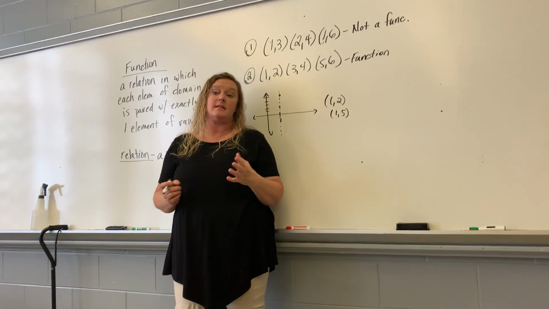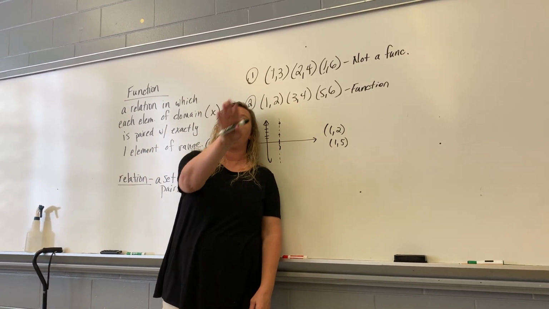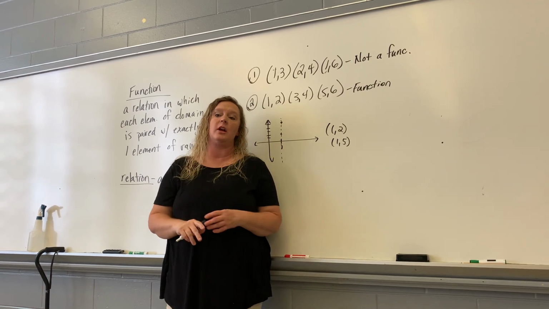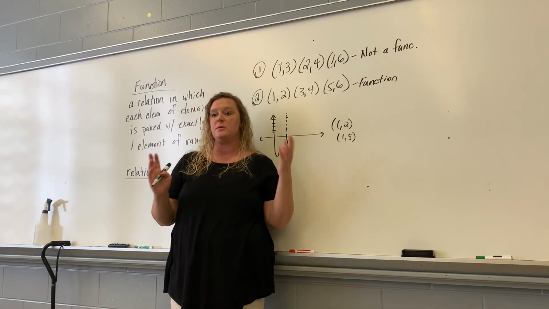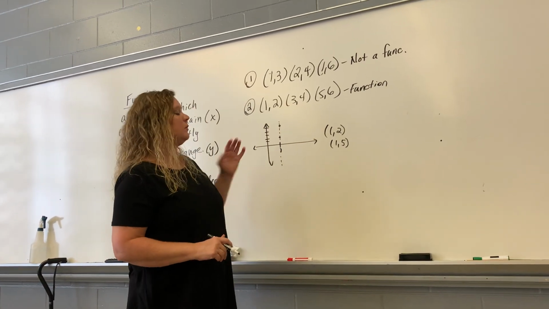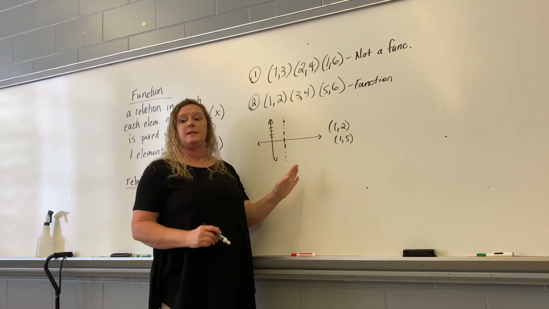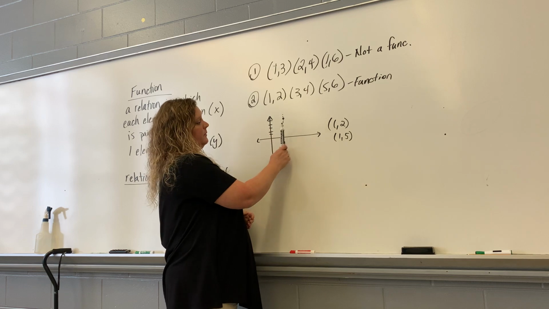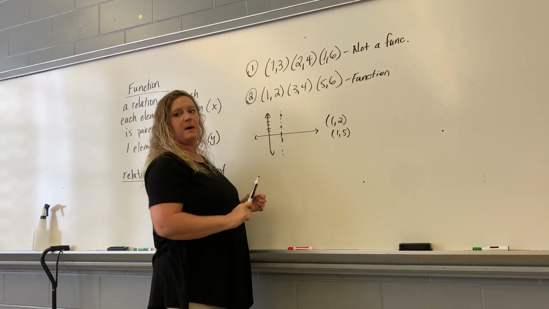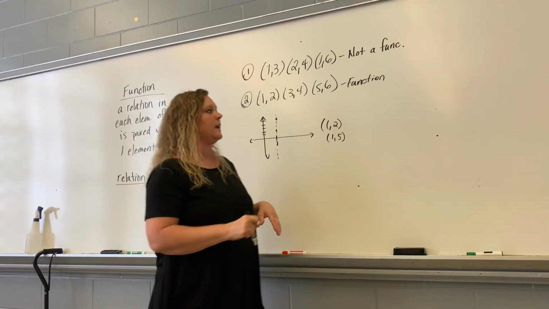So the rule is this. It can curve all day long as long as it doesn't curve back under itself. But when it comes back under itself, then you're going to have an issue. You're going to have one x with two different y values. So the way that you can check it, if something's already graphed, is what's called the vertical line test. You can use your pencil or your marker and pass over it. If it ever touches it in more than one spot at a time, then it's not going to be a function. So now let's just look at some pictures.